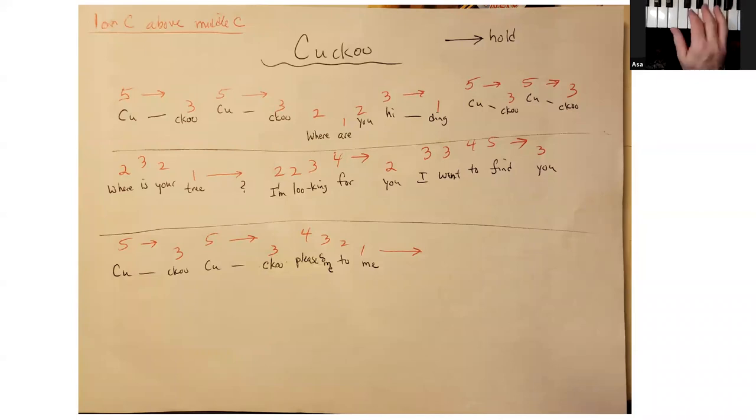Five, hold, three, five, hold, three, two, one, two, three, hold, one, five, hold, three, five, hold, three, two, three, two, one, and hold, two, two, hold, two, three, three, four, five, hold, three, five, three, five, three, four, three, two, one.